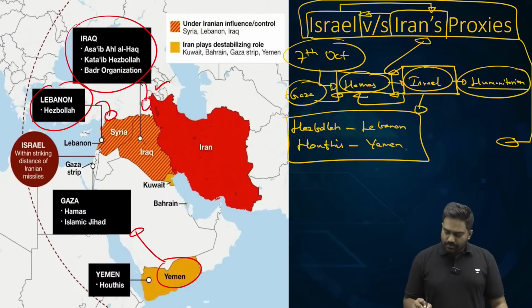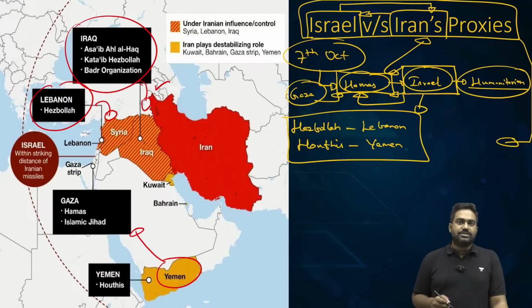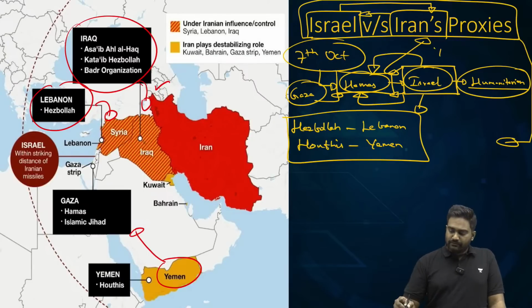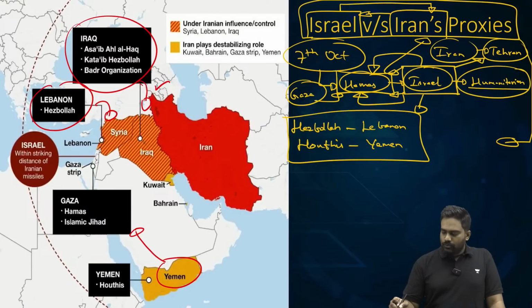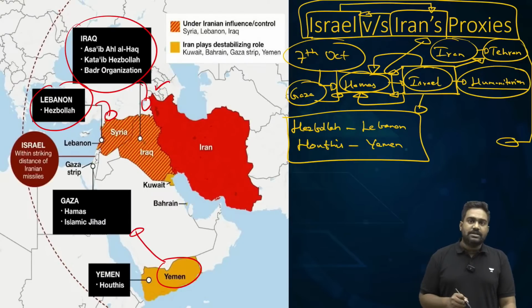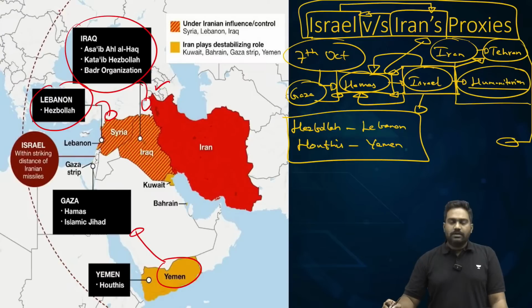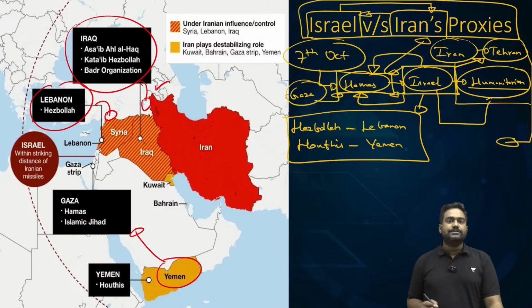It has almost weakened Hamas, taking out the top leadership as well. Recently, it killed the chief of Hamas, Ismail Haniyeh, when he was a guest in Iran. When he was on the soil of Iran in Tehran, Israel through a covert operation took out the chief of Hamas. It has weakened the leadership of Hamas, and it has allegedly committed war crimes, and using disproportionate force, it is alleged to have committed a genocide against Palestinians.